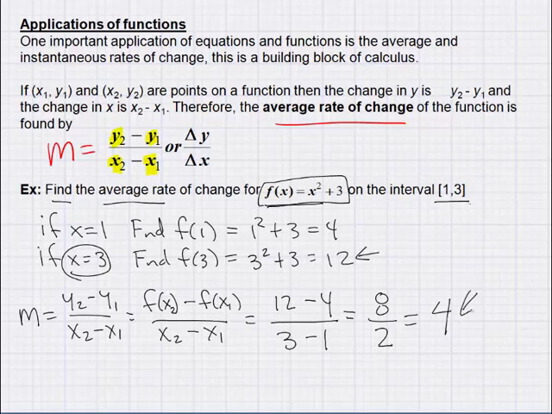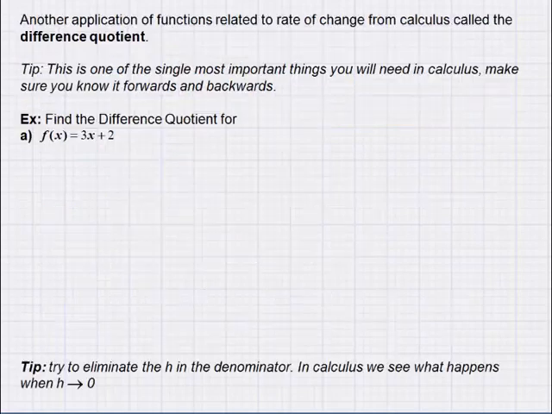Now that's the average slope. That's not the exact slope, but the average slope, the average rate of change, would be 4. One major building block of calculus is the concept of slope. Now, we found the average slope, but you may want to find the instantaneous slope, or the exact slope, not over an interval, but at a point. That is the whole idea of how calculus is built. Now, we're not going to do calculus, but we're going to give you one of the building blocks towards that, which is the idea of the difference quotient.